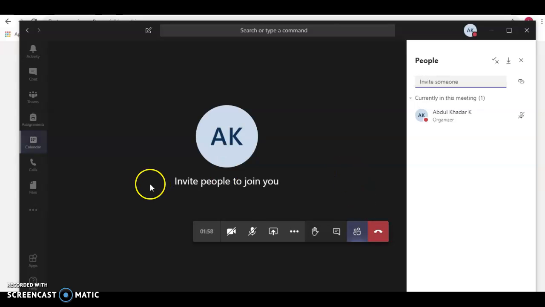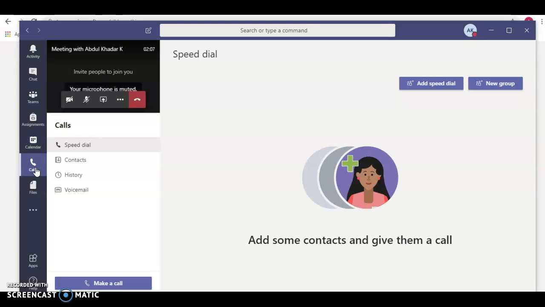So you find these are really interesting features with Microsoft Teams. You can call people by clicking this button. If you want to dial individual members, you can talk with them. You can use both video chatting and audio chatting. You can share files with individuals. This is also really interesting.